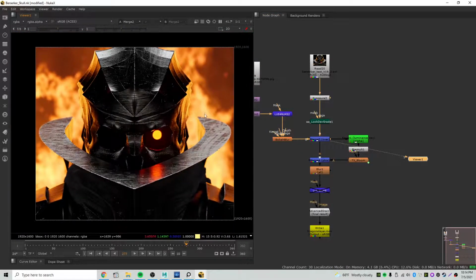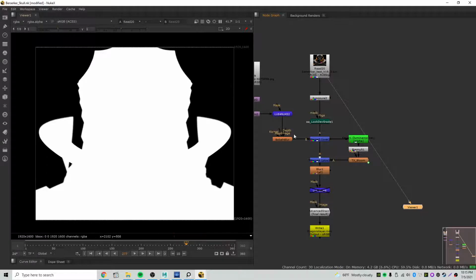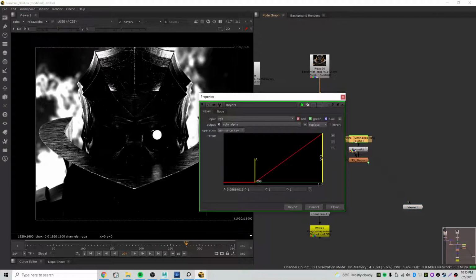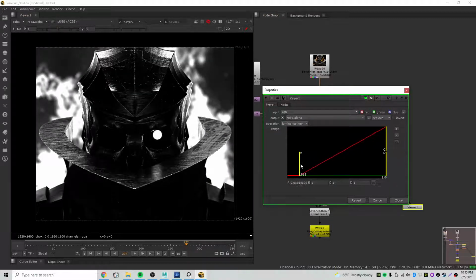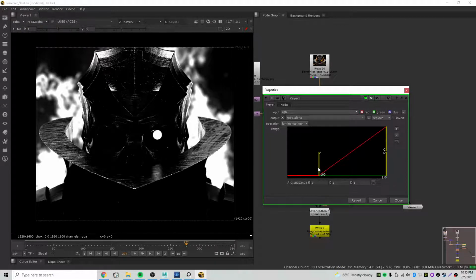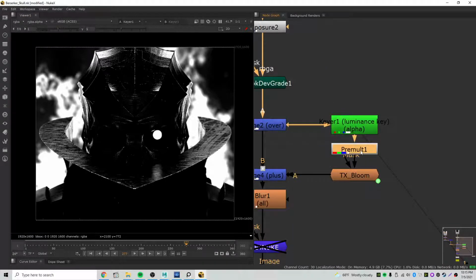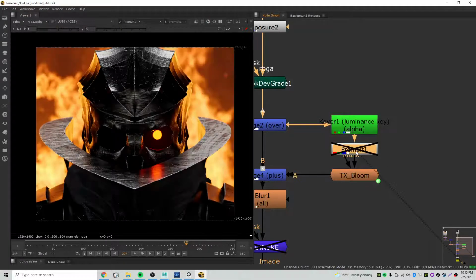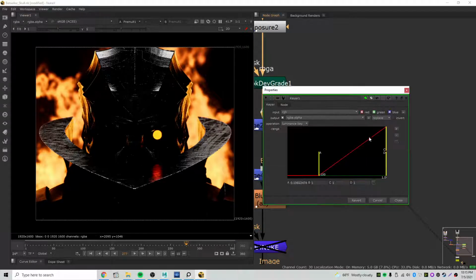So we have the merge right here, so it's pretty cool. Now the next thing I do is add the glow, right? So we jump here to this node, and nothing happened. But if we go to the alpha channel, you will see that it looks a little bit different from what it looked like before. On the alpha channel, we can control how much we select from the image when it comes to the luminance. I'm just trying to get the brightest spots of the image for the glow to be produced from, right? And then I add a premult operation after that, so that we select those parts that we had out here, right?